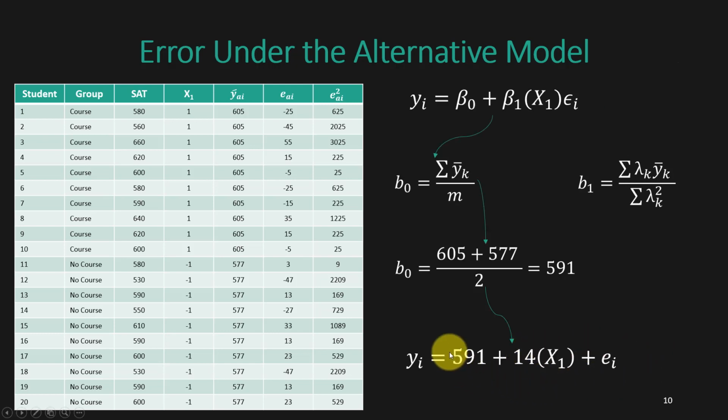The next thing we need to calculate, though, is what the appropriate intercept is here. And if we have contrast coded our variables, this becomes easy to do again, where we can calculate the appropriate intercept as the sum of the average y value in each group divided by the number of groups. So the sum of the average SAT score in each group is 605 for the course group plus 577 for the no course group, and then I divide that by 2 because I have 2 groups, and that leaves me with 591. So in my model where I make a conditional prediction and allow my prediction of y to vary based on whether or not you took the course, the best fitting regression model is going to be 591 plus 14 times x.